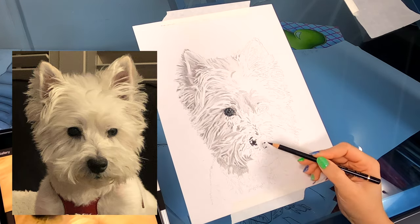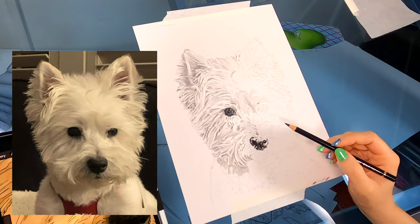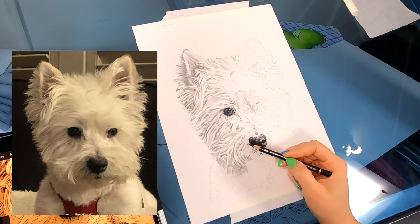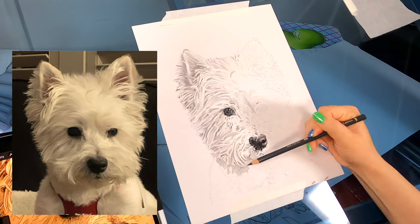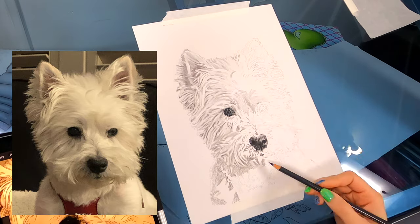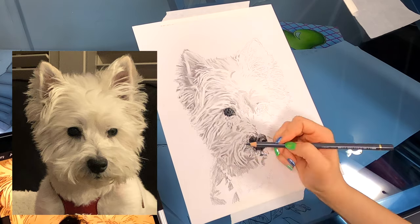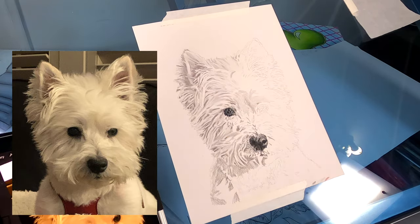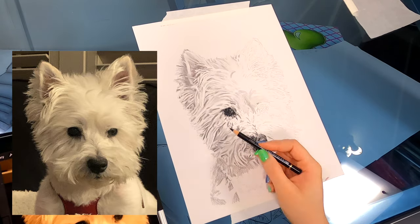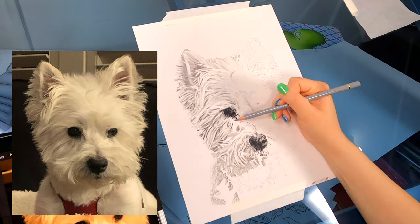This way I can get all my shadows in on that part. The nose is pretty detailed in this photo, so it was easy to completely finish the nose and then build shadows and structure off of that. Then you can see me start shading the shoulder a little bit, because every time I add a little bit more color to the paper it helps me perceive the depth more and I can start seeing how much darker I need areas to be. That's when I start going in with the black and I start shading around the eye a lot more, and I start shading around the ear to be much darker and building structure more.